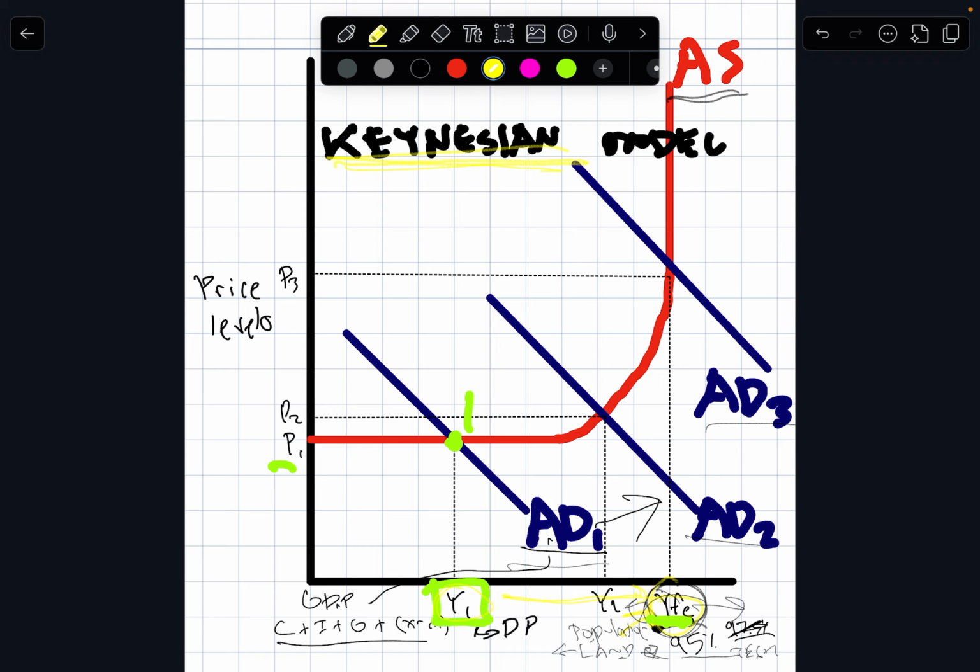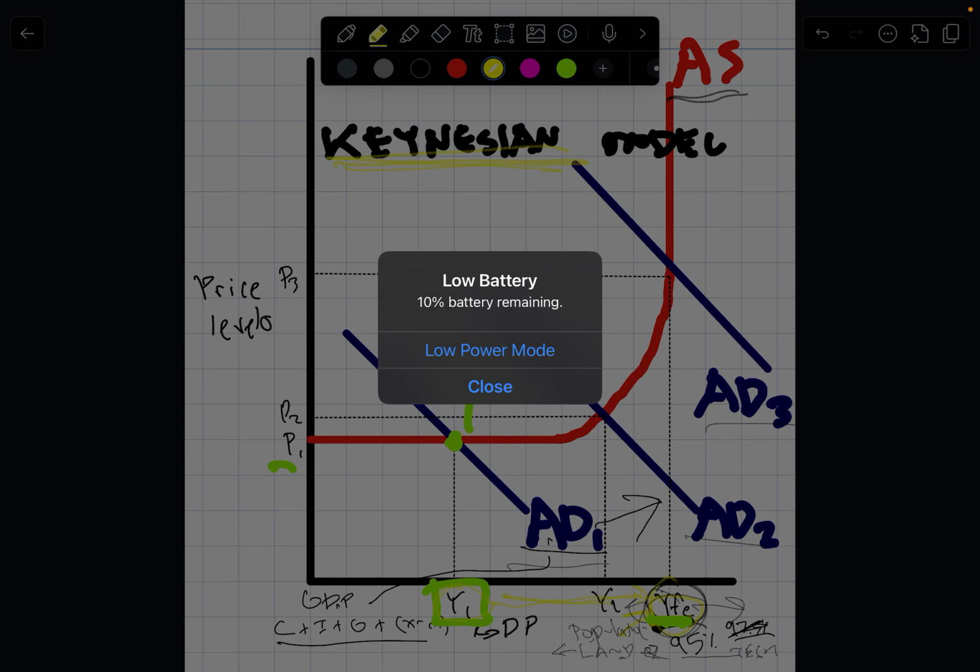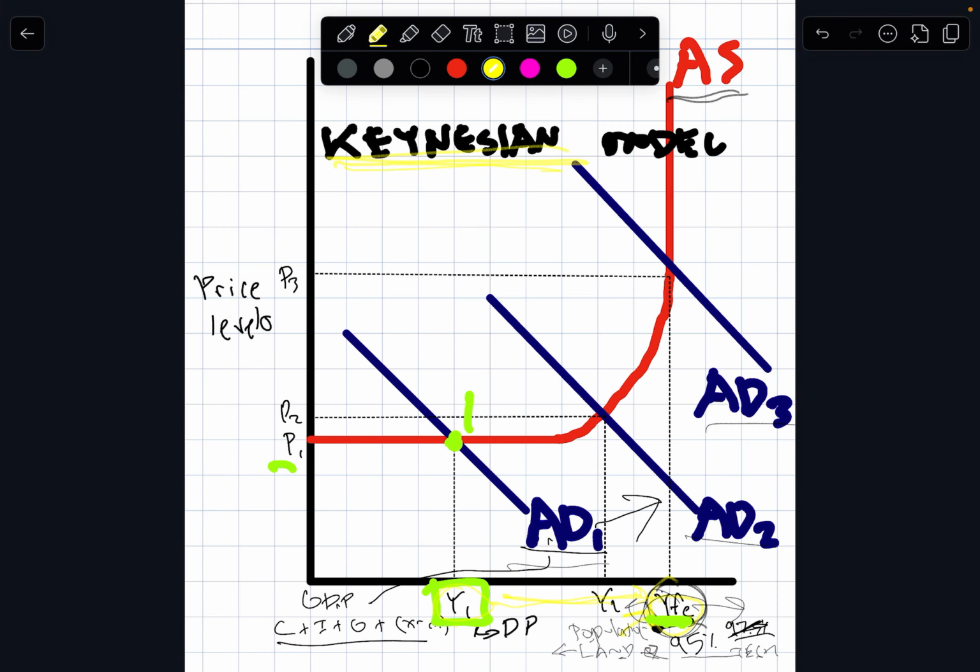And this is where the Keynesian philosophy takes place. They're saying, look, we have these buildings that are being unused. Not all of our labor force is used, right? Unemployment is at 35%. So how the heck can we set this economy back on track? Well, in order to shift this aggregate demand rightward, government can take some actions.